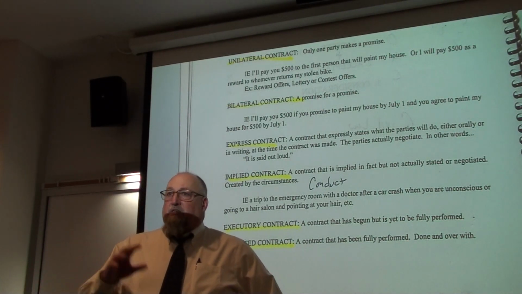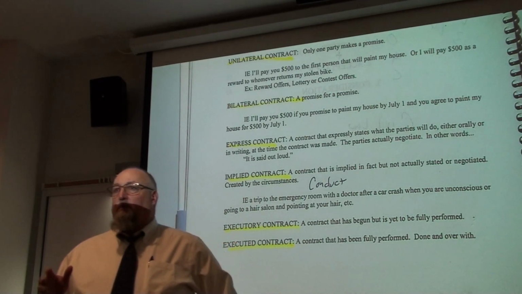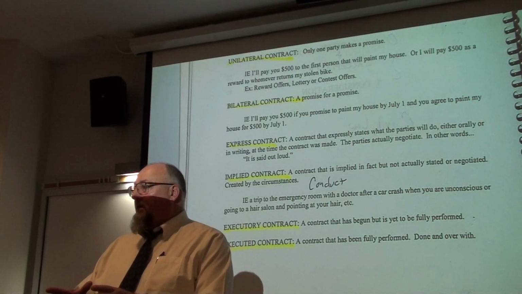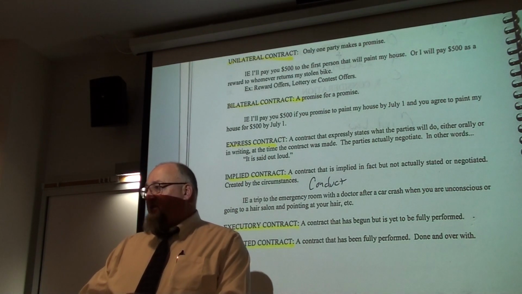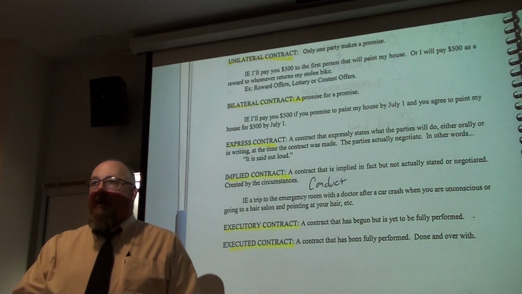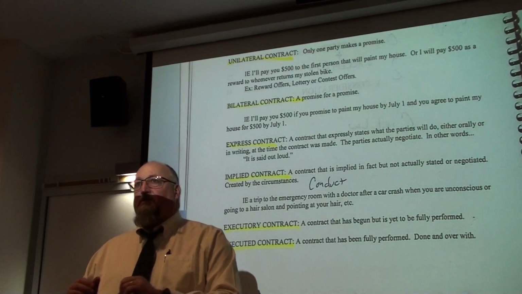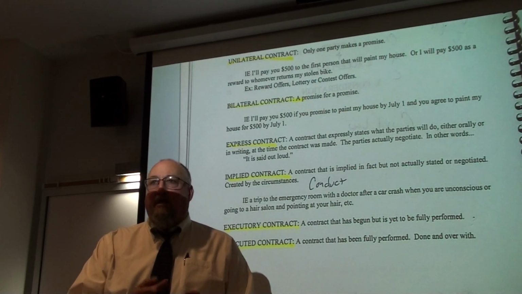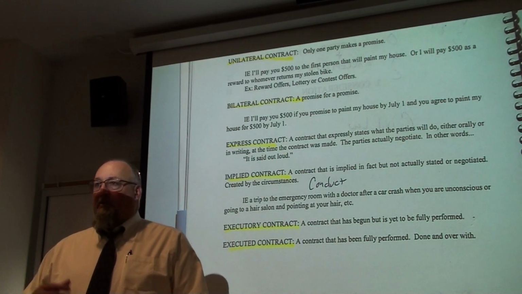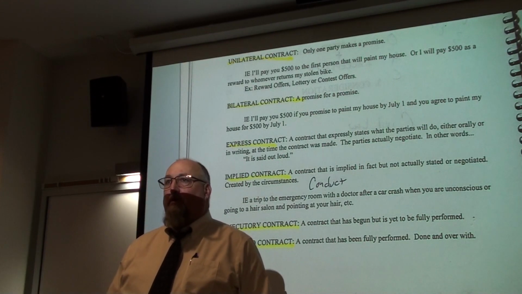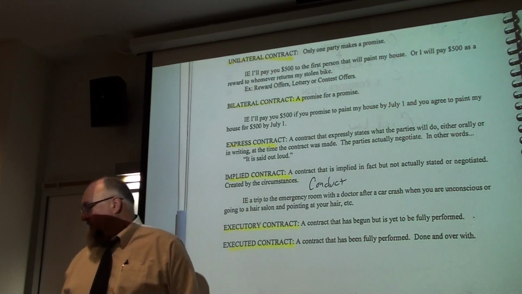An express contract is where there's some level of actual terms, negotiating, whatever. It may be an exchange of emails. It may be a price tag. When you go to Safeway to buy hamburger, it's got the price tag on there that tells you the cost, the amount per pound, and how much it weighs, and the must-sell-by date, all that detail. That's an express offer. So you then take the package up to the store clerk, pay for it, there's a contract. That would be an express type of contract.